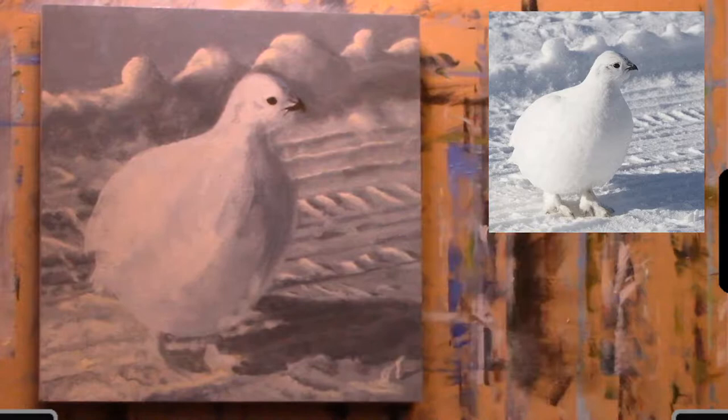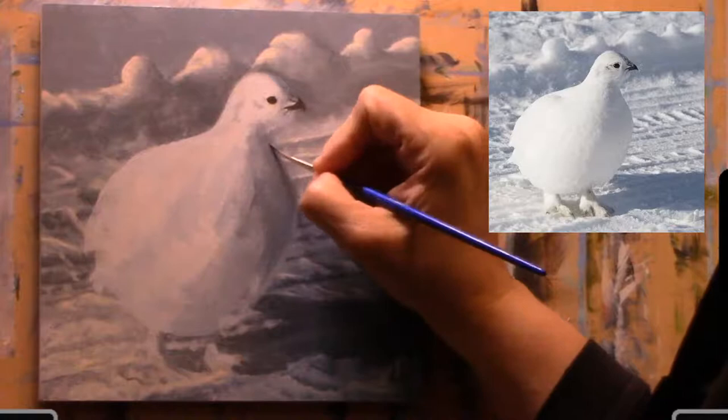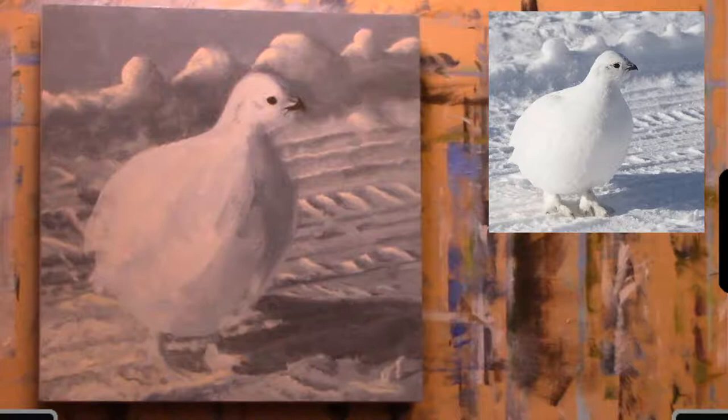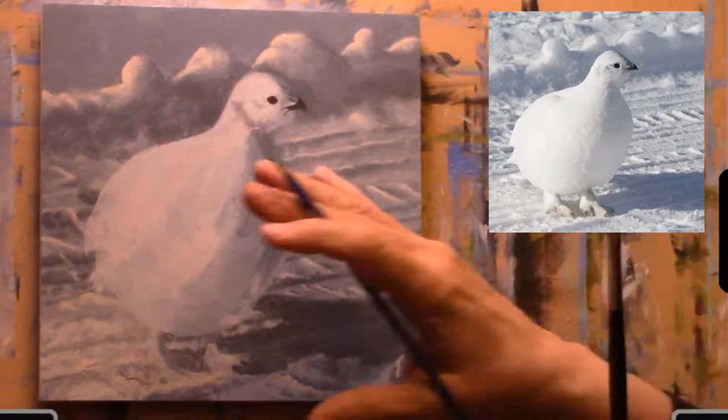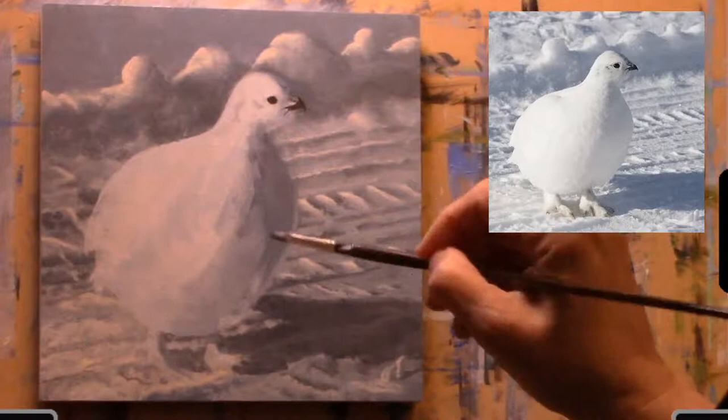Okay. A little bit darker than that. Okay, so there we go. We're getting the darkness in there. And there are going to be some areas that seem to fade, of the bird into the snow, because they're both basically the same color. There are areas that will fade, and we're always looking for those places that do that. I think it keeps the... It's interesting. Let's bring a little bit of that light in.